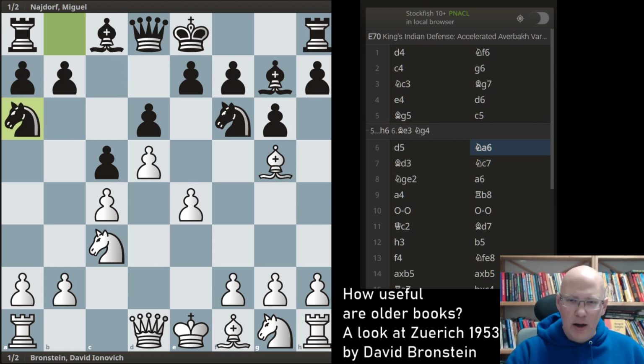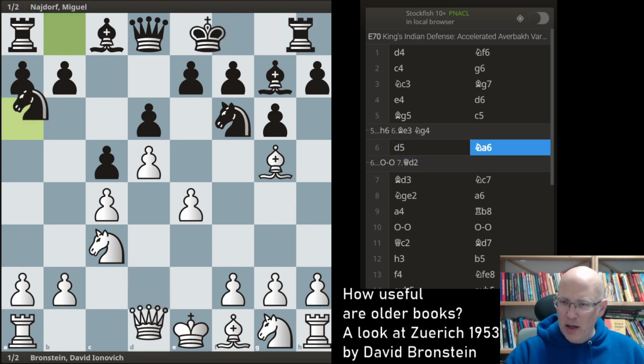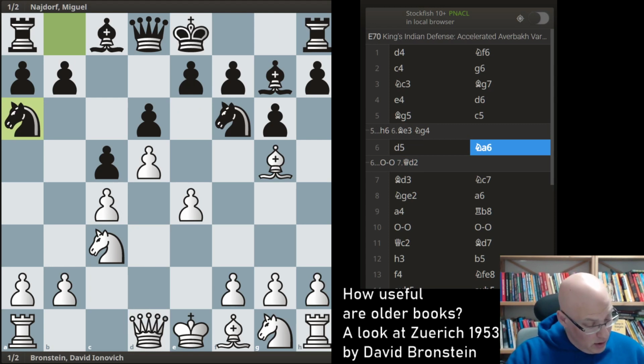You would probably nowadays, if you are in this position, just castle, and now it's not clear what White is doing, probably Queen d2, and Black probably goes e6 for a modern Benoni transposition, or maybe in some cases you can play b5 for Benko-style play. e6 is the most normal stuff. Okay, Knight a6. And White now, this is not annotated, played Bishop d3.